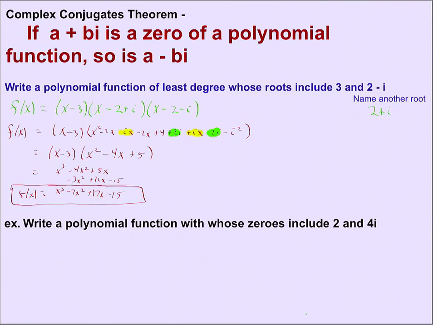Some of you might be saying, hey, I thought we were supposed to deal with the lead coefficient and find out what a is. The reason I don't have to worry about that right now is because the directions said write a polynomial function, not the polynomial function, like not one specific polynomial function with a specific y-intercept. This is any polynomial function. I certainly could have multiplied this whole thing by 2 and it would still be correct, but why would you make your life harder?